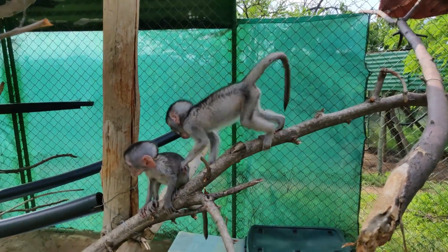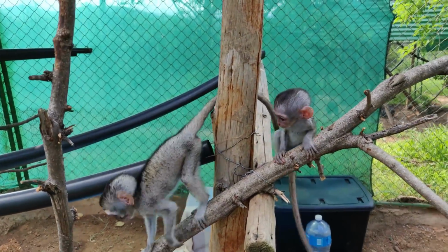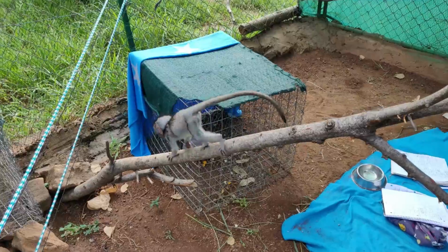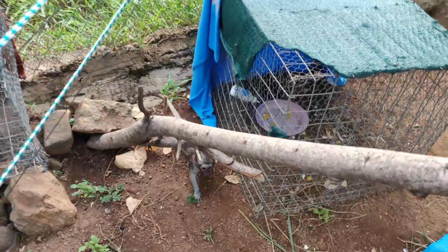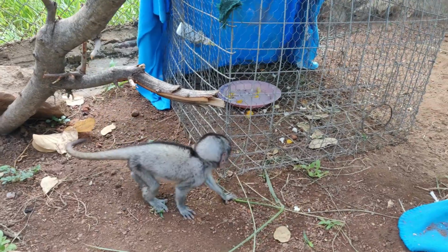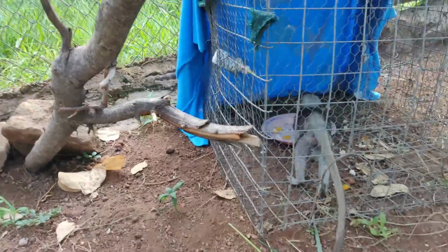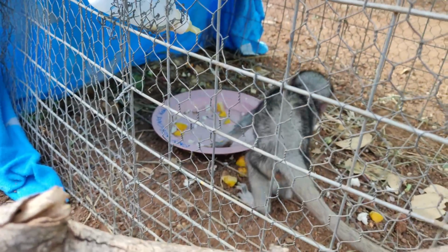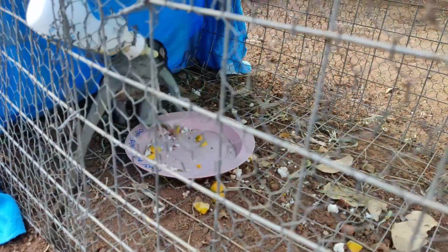Here we have Ellie and Maddox again, exploring their new environment, getting used to everything that's around them, which is quite important. The biggest thing here is making sure they can use their feeding cages, which we'll see shortly. They seem to be very familiar with them, able to go in and out with no problem, finding food and drinking, which is excellent, because these feeding cages will be moved out into the main enclosures later on, where they have to be able to feed themselves. So this is a very positive sign, and shows that the people in Disneyland have done their job perfectly, and these monkeys will be able to cope once they're out in the main enclosure.